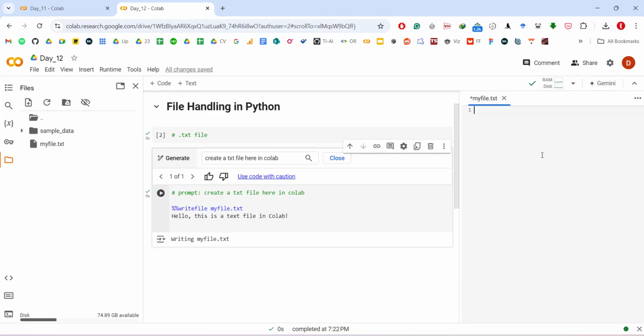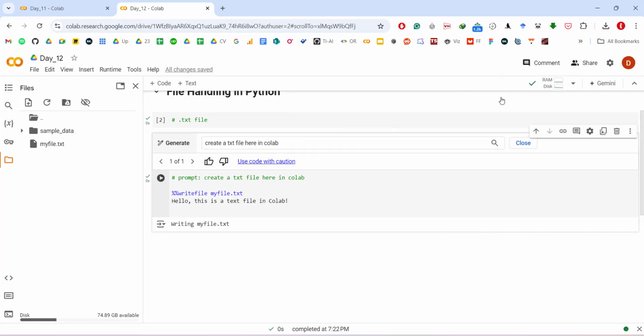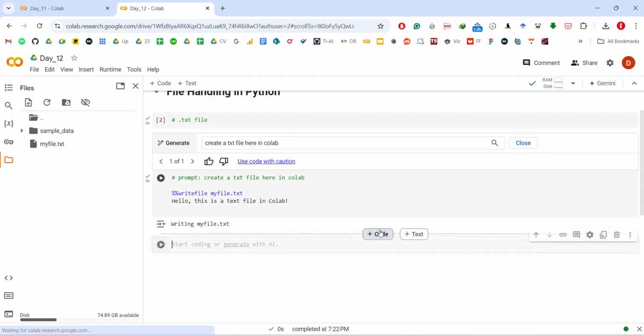You can remove everything and save this file. You can see we have created a txt file right here in Colab using a simple AI command, right?